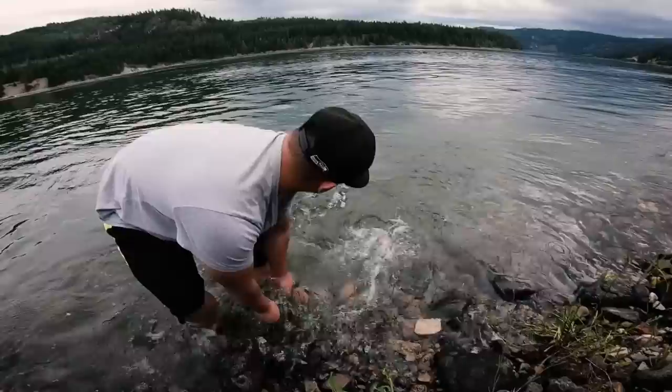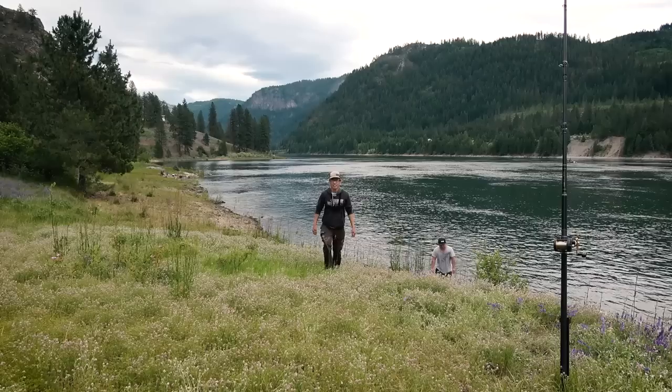Oh, he already wanted to go. It's all good. Release them when they're still energetic. Oh well, at least we saw a fish.